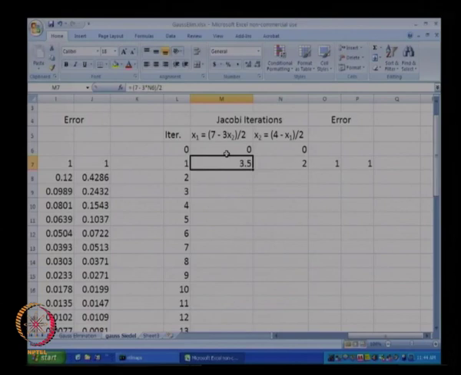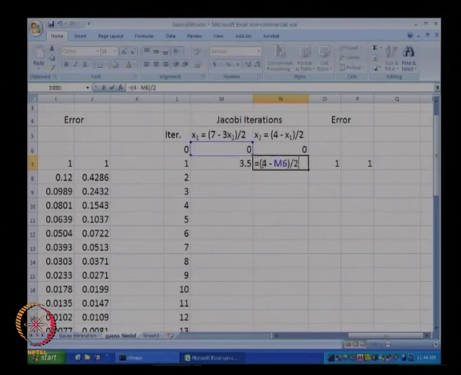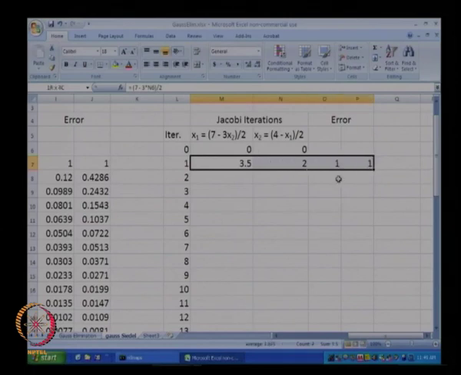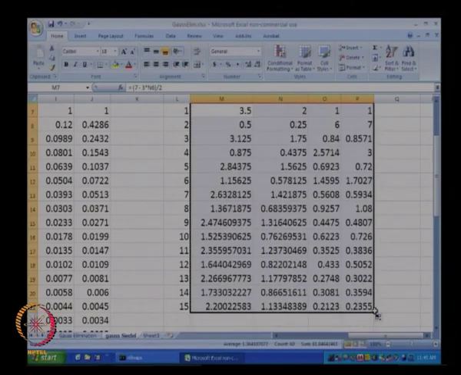To recap, what we do in Gauss-Seidel method is we use only the latest value. In Jacobi iteration we use only the values from the previous iteration and not the latest value. In this particular case the values from the previous iteration are 0 and 0. As a result, for the Jacobi iteration we compute 4 minus m4, 4 minus m6 and not 4 minus m7 as was done in the Gauss-Seidel method. We will just highlight this entire row and drag it for 15 iterations and see what we are getting.